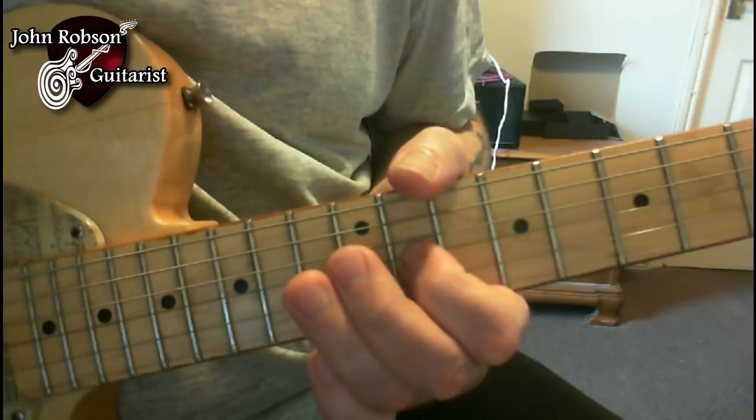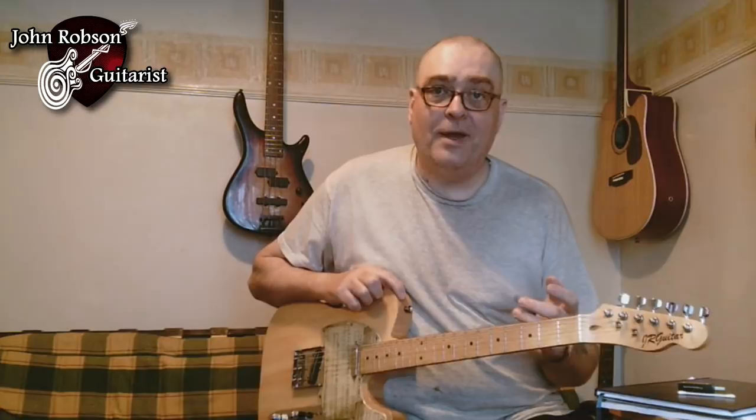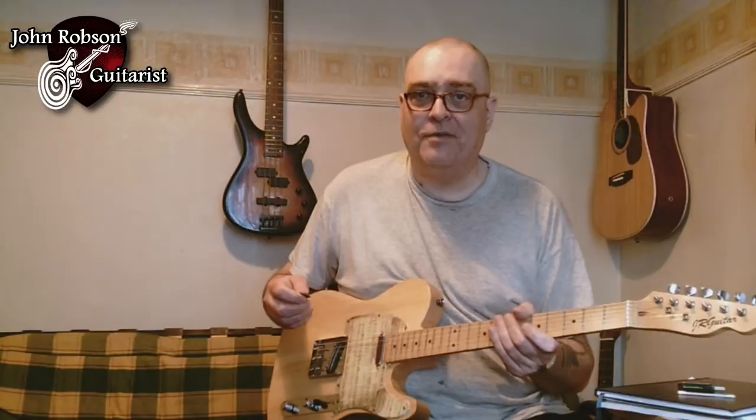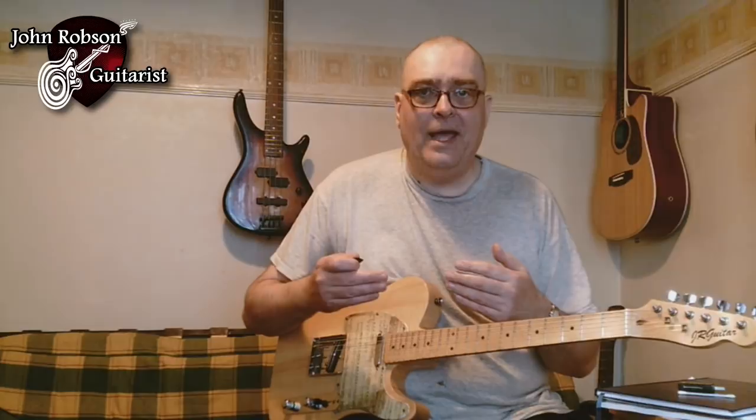So that's lick three. Let's move on to lick four. Okay, this lick is all about contrast and continuity. We'll deal with the contrast part of it first of all. What we've got here is the fastest and slowest part of the solo right next to each other. This is almost like when a painter puts the lightest light colour right next to the darkest dark colour in the painting. And that creates a focal point that your eye is drawn to. And this is an analogy for what's going on here.